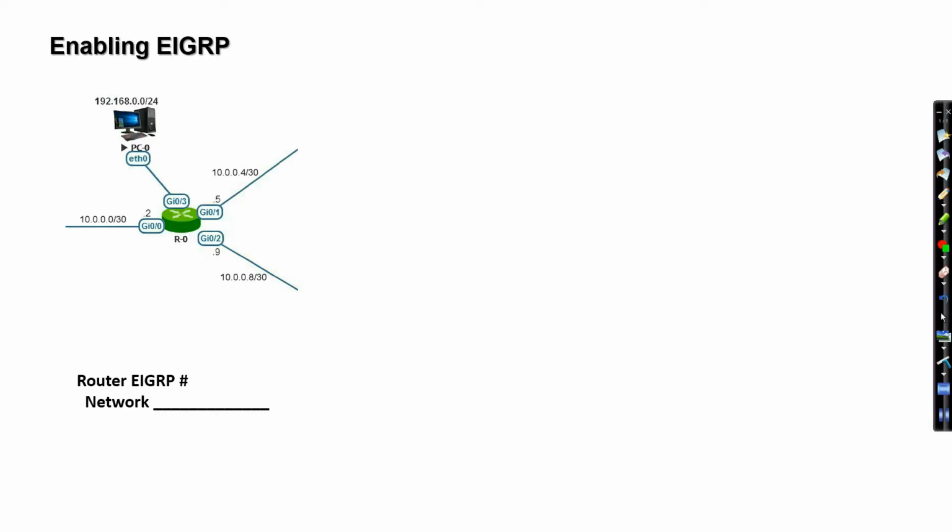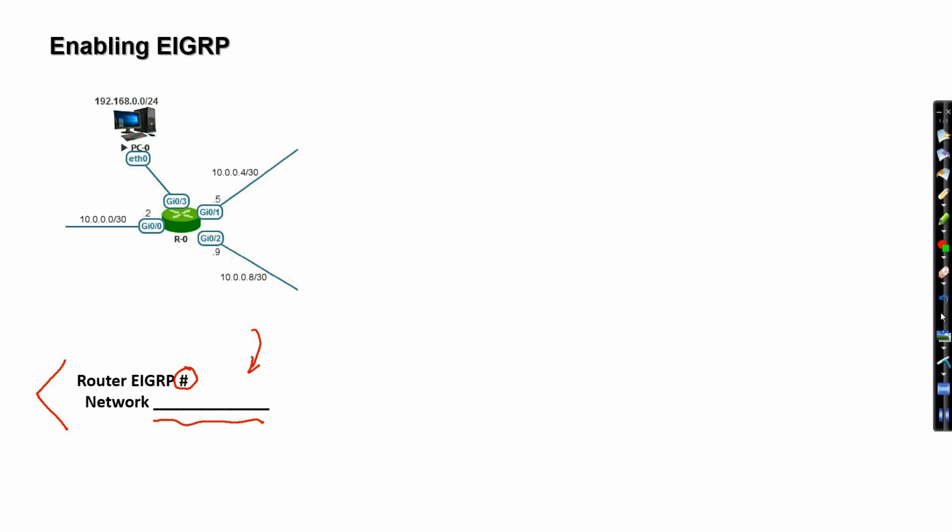Let's start off with ways that you can enable EIGRP. Let's do a quick review down here. Enable EIGRP with the command router eigrp, then the autonomous system number. The next command is network, followed by a network number. EIGRP routers will immediately look at all the interfaces, and any interface that falls under this network number will first participate in EIGRP, and second, EIGRP will immediately send hellos trying to establish adjacency.